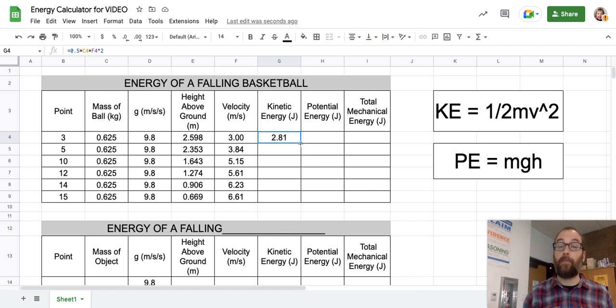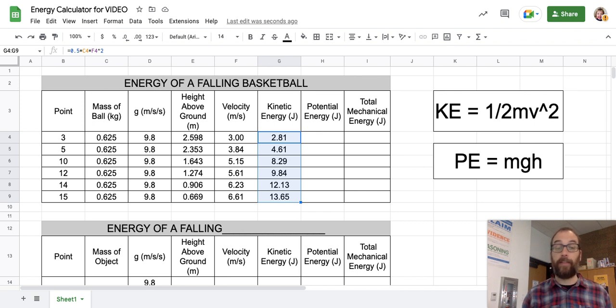See that little blue square right there in the bottom right corner of cell G4? If you click on that and drag it down all the way to cell G9, it's going to automatically put the formula with the correct cell addresses for the rows that we're in all the way down the column.